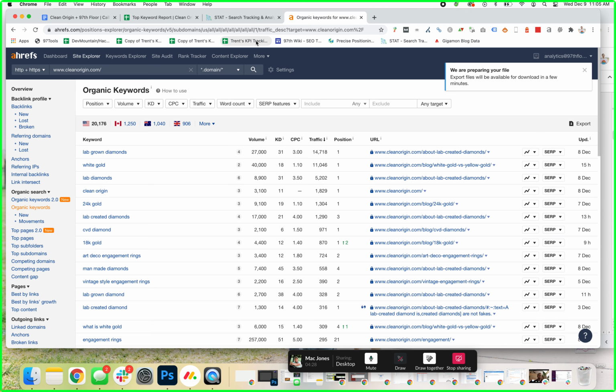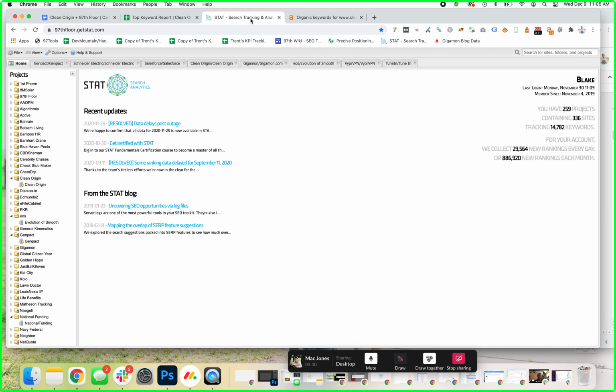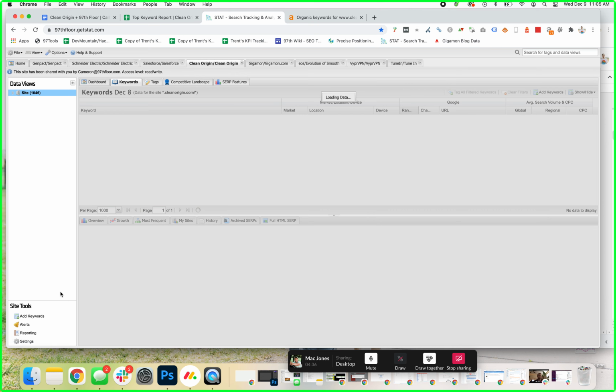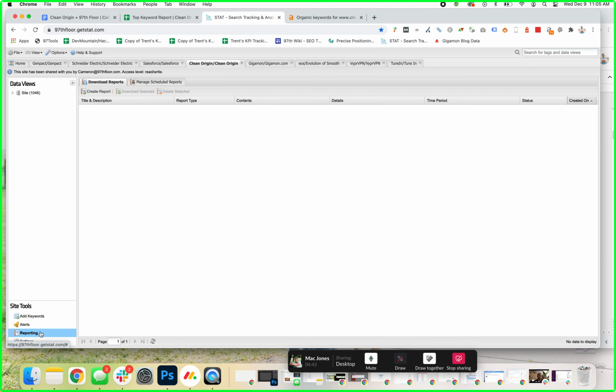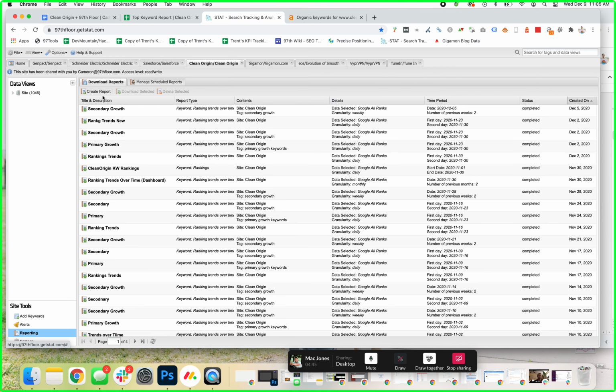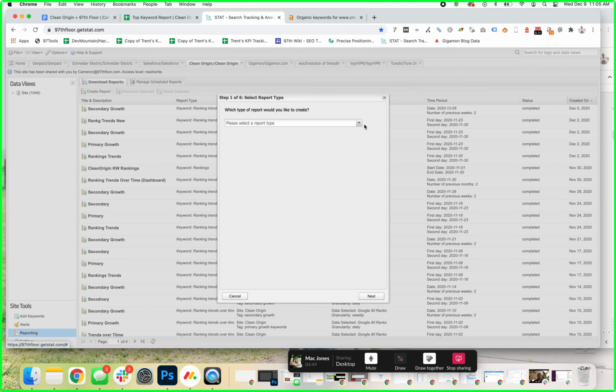So while we do that, let's get the report from Stat. So within Stat, we'll go to Clean Origin, and we are going to go to reporting down in the bottom section, and we're going to create a report. So we hit create report.